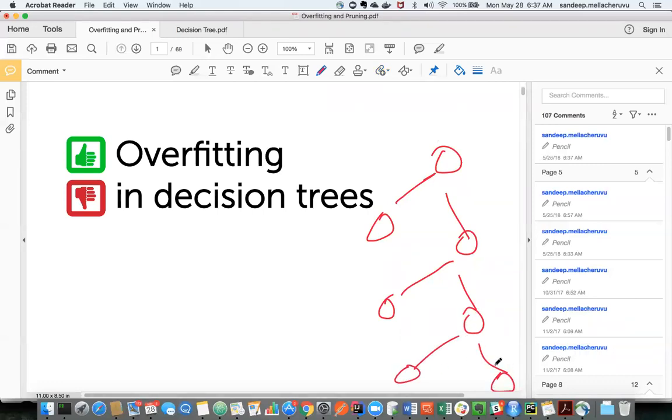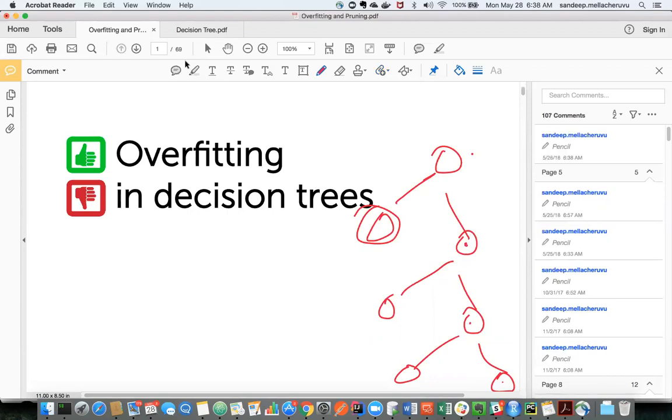So the tree depth is given as the distance of the leaf node, or rather the maximum distance of the leaf node. For example, this is also a leaf node, so the distance is 1, but this is not the maximum distance from the root node to the leaf node. So the maximum distance is from here to here, and then from here to here, here to here. So the maximum distance here is 1, second hop, third hop.